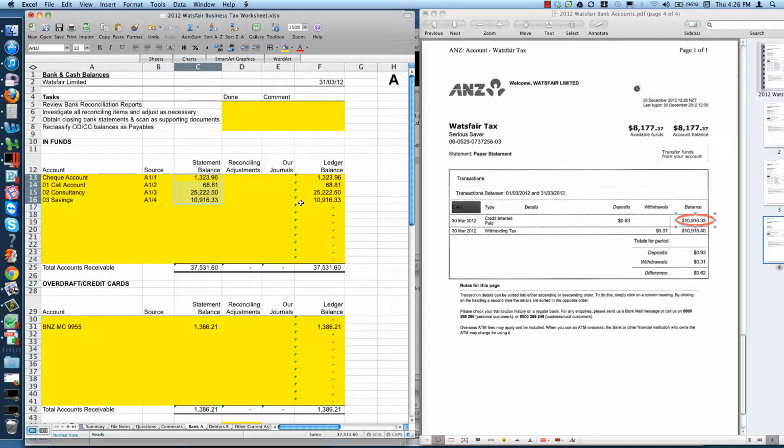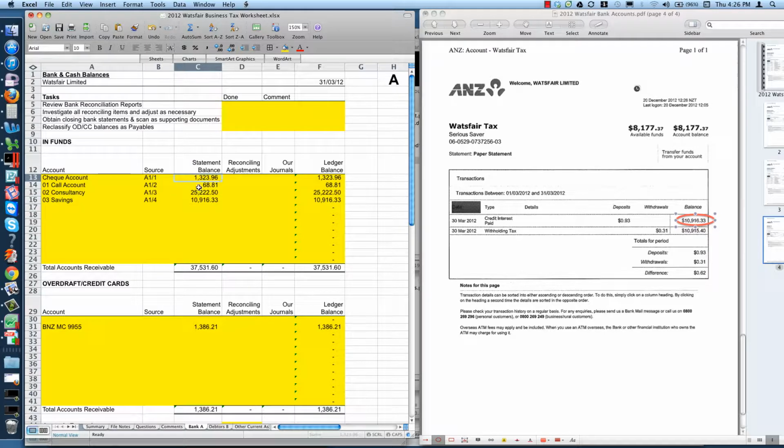The reason we do that, particularly for companies, is that we are required to account for all the movements of the company's transactions, and we want to make sure that when the client says that's the balance of their account, it actually is. If we're using Xero bank feeds, this is a little easier because we know the data is coming straight through from Xero, but we would still, if we can, get a copy of the bank statement to support that closing balance, even though we know it's coming from Xero.